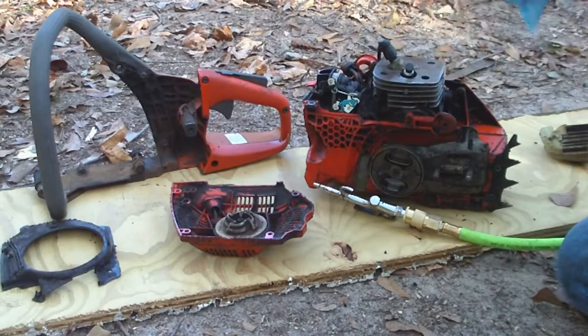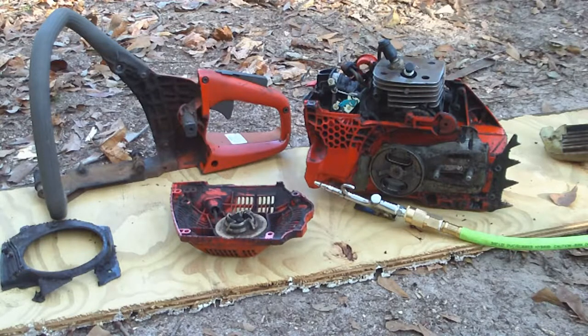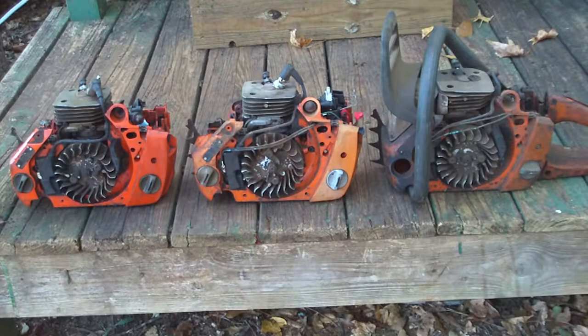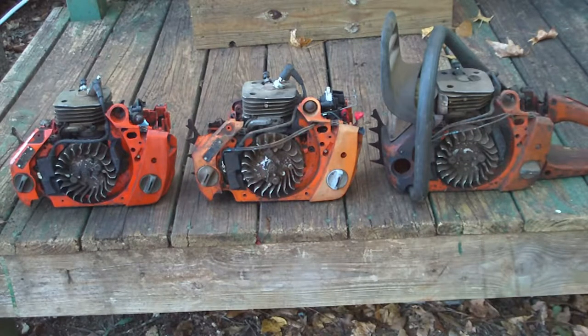I'm not going to show the cleaning process — you can pretty much figure that out. I don't want to splatter my camera with dead tree carcass and goo. So I'll clean it up and next time you see it, it'll be on the bench. Just getting a little update here on the Franken-455 project. These are the three remaining parts saws I have to swap parts around with. The one on the left is the one you saw earlier with the JB weld on the chassis.